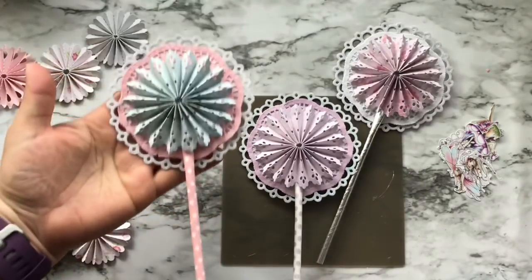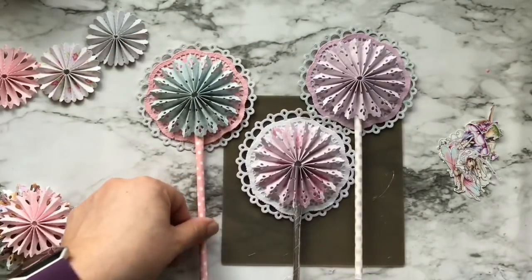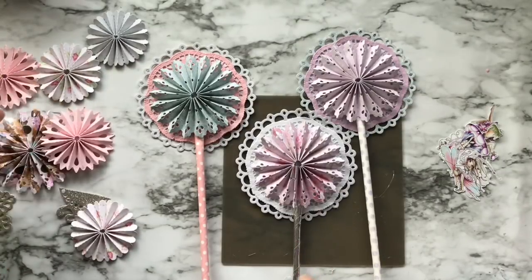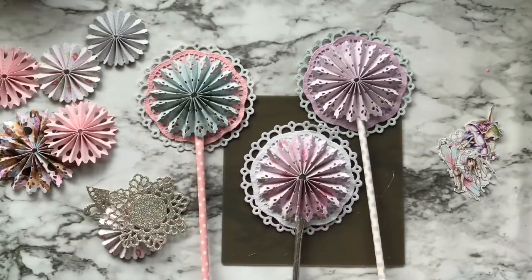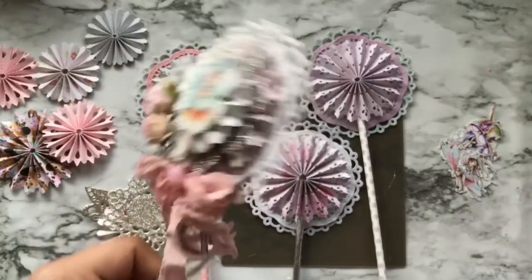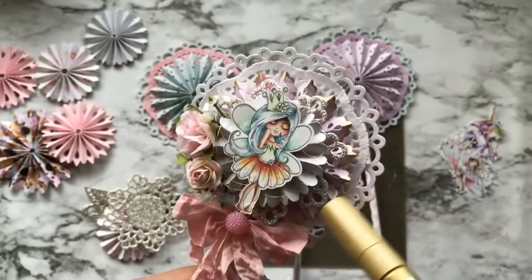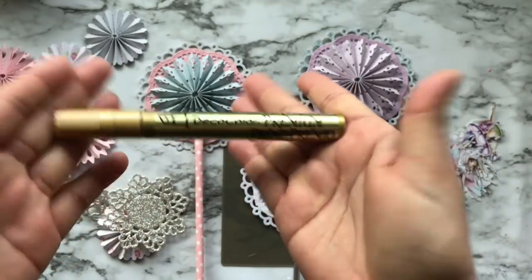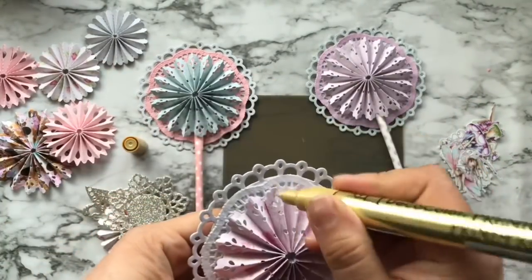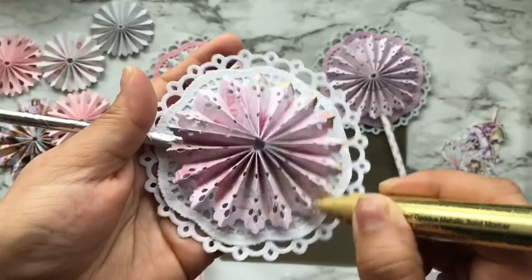What I have so far, you guys, you can see that it is coming along pretty good. Now the next step I'm going to do is start adding my layers, and I've already cut some of these pieces out. Like I did mention, I'm going to try to make exact replicas. So for this wand, on this rosette, you know how it has the ends of it? It has some gold, and I did show you this one. All I did was paint some gold on it, and that's it.